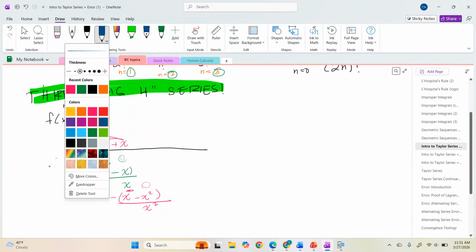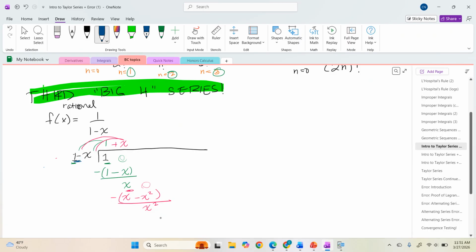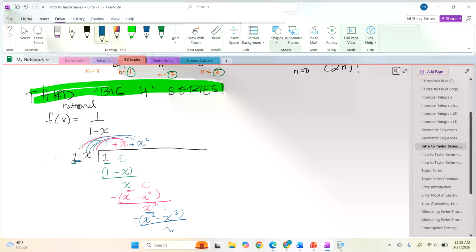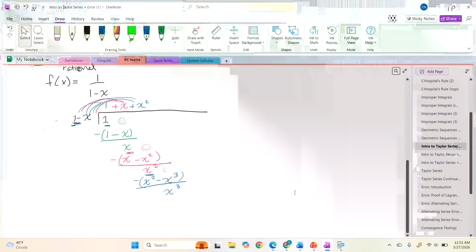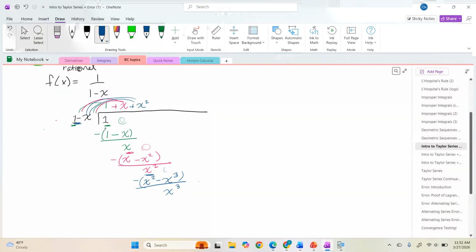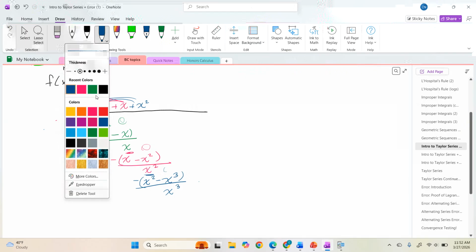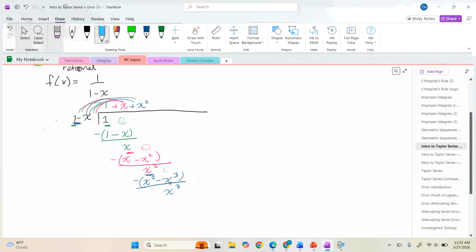Let's do it again. Okay, what do I multiply 1 by to get x squared? I multiply it by x squared. So then multiply across. X squared times 1 is x squared minus x cubed. Subtract, those cancel. Nothing minus that is just an x cubed. I'm going to do one more out, but I'm thinking you probably see the pattern here. What do I multiply 1 by to get x cubed? And that would be x cubed.